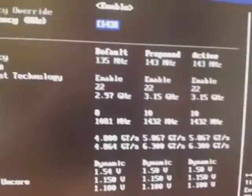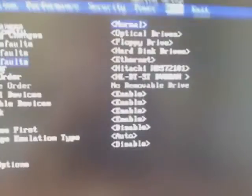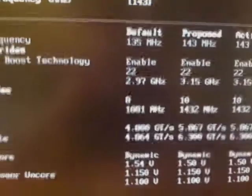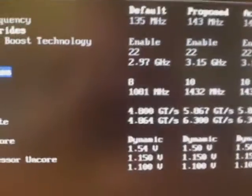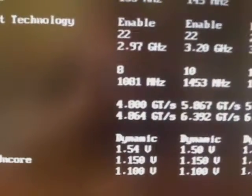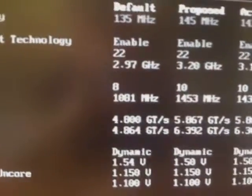Because it's stable, I'm not going to save a custom default set, because I'm not usually working with the CPU overclock. But just for now, I was interested to see how high I can get it. So let's jump a couple more integers. From 143 we go to 145, and that means the speed of the memory is going to be 1453, and the CPU is going to be 3.2 gigahertz.